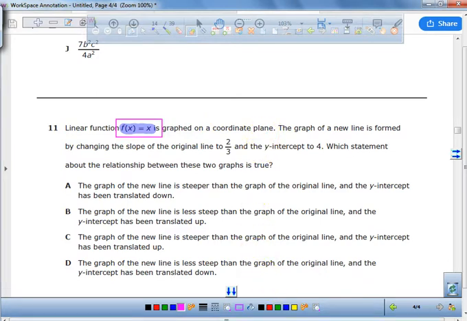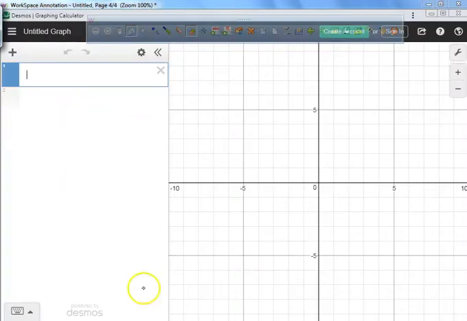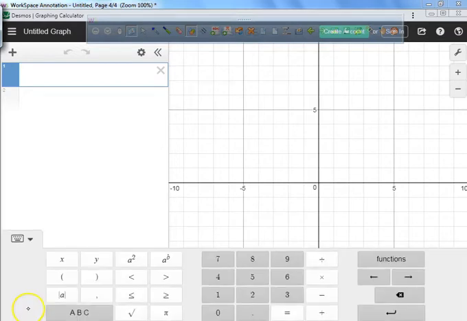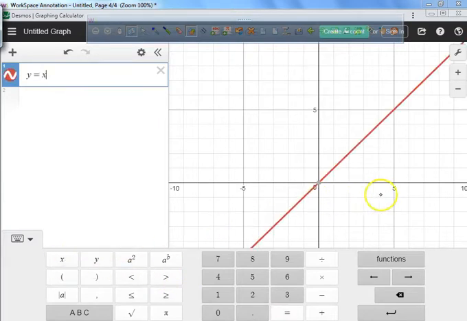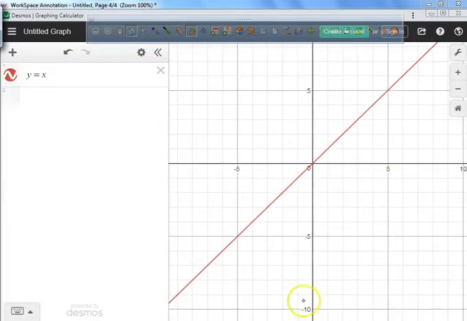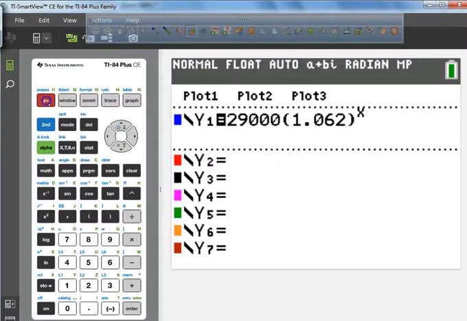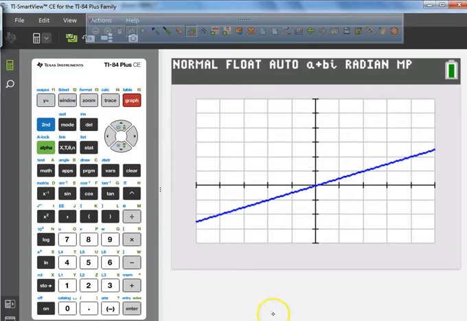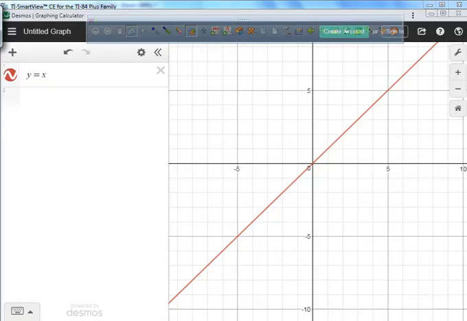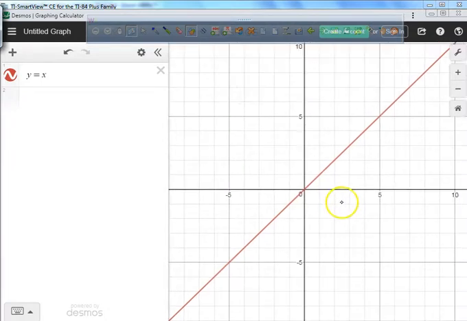So if you guys would, just go to Desmos. Okay? Just type in y equals x. Okay? There's y equals x. Now you can do that in the graphing calculator too. You could hit y equals and just type in an x and hit graph. Which looks nicer? Desmos. So whenever you're graphing stuff, use Desmos. If you want to see it looks nicer, you can still use your graphing calculator. You can use both of them.